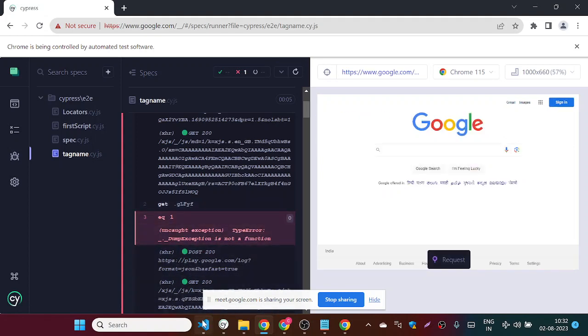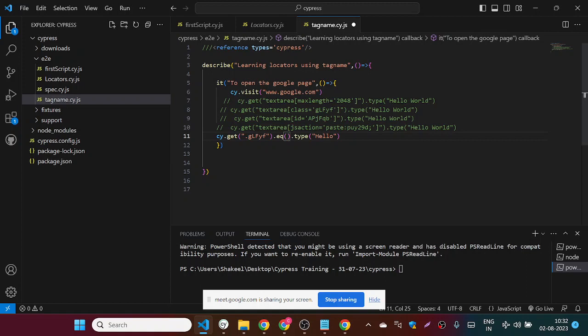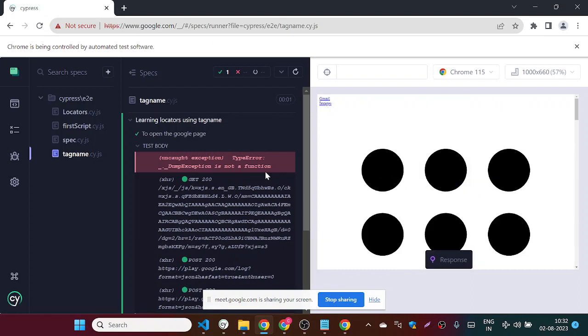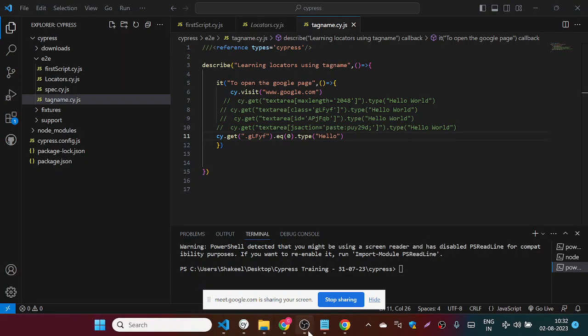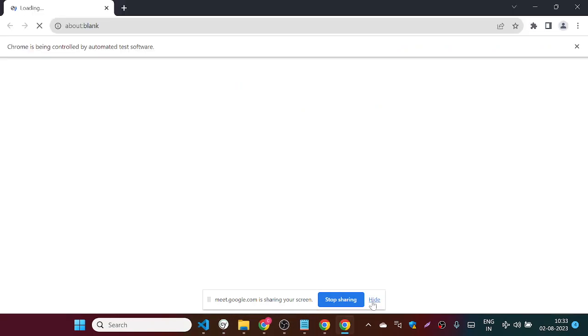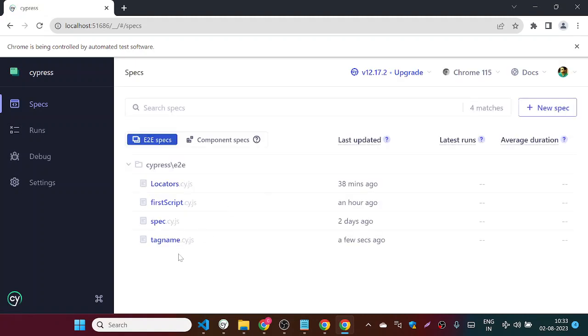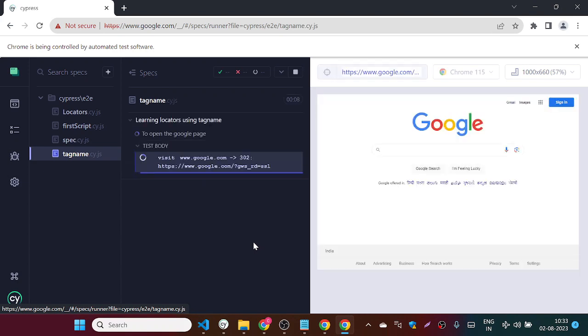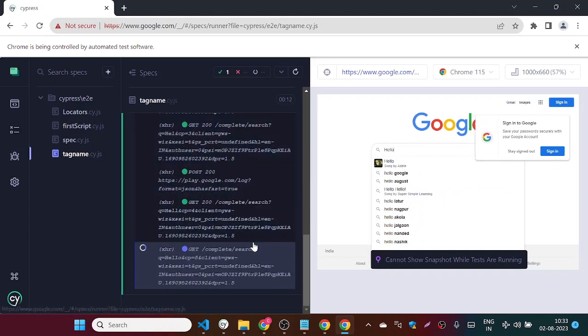If I use index 0, then there is no error for me. Now run this one. Got it?